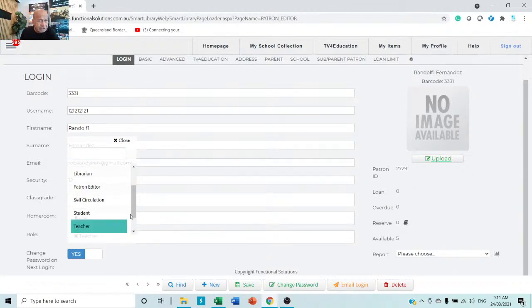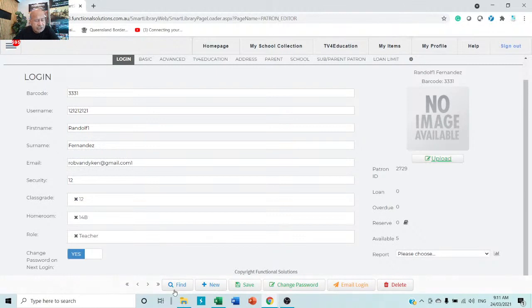Now, when you give him the role of a teacher, you can see all these other roles. I'll explain them in a minute. But make sure that all teachers have the role of a teacher. What does that do for the teacher? Well, when they log in, they will have a button on the top of their screen that says TV4Education. So anyone with the role of a teacher, or anyone with a role other than a student, will have the TV4Education button, and that's where they can go to request content, search content, add content, ask for content on a particular topic. All the things that teachers need to do, they will be able to do up there. But they need to have a role of a teacher.